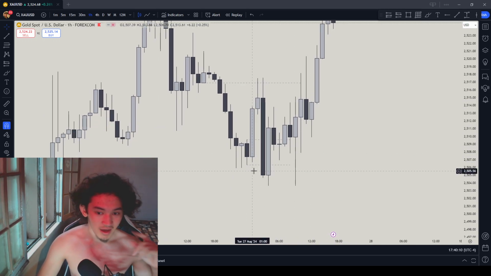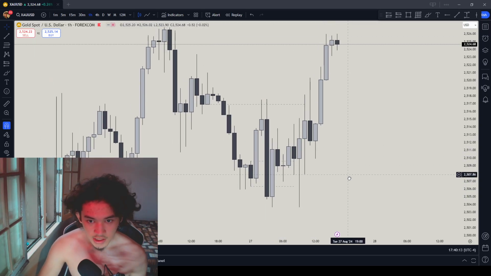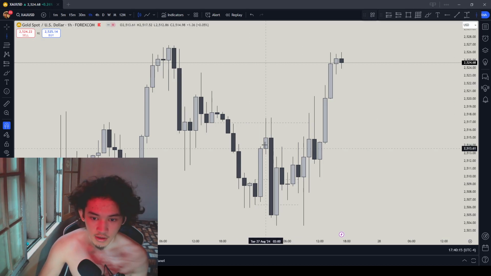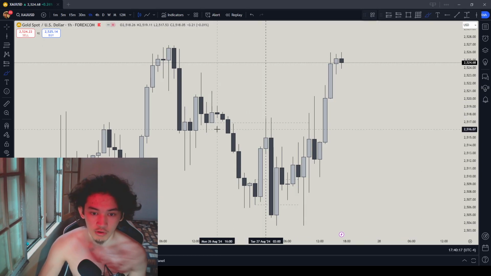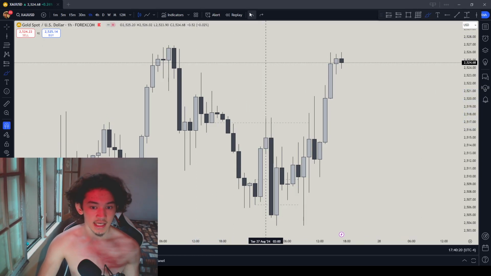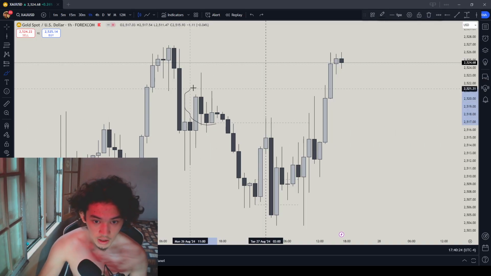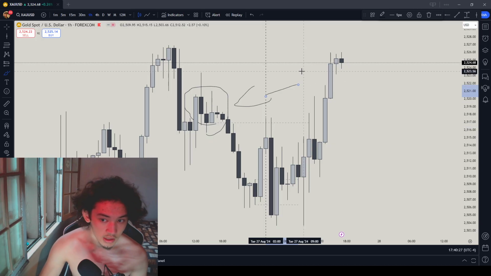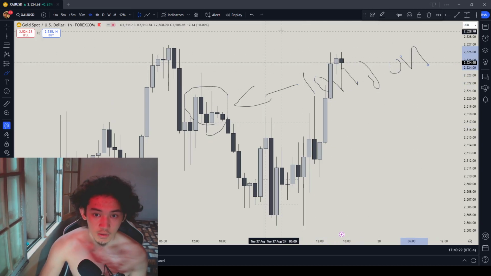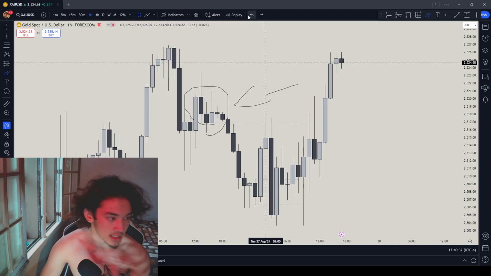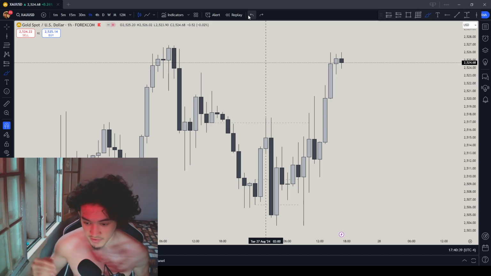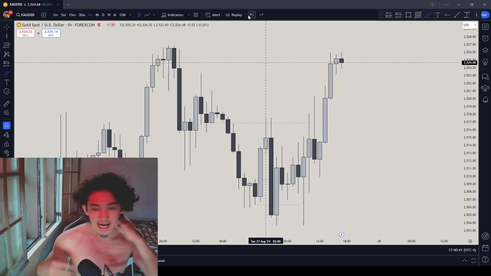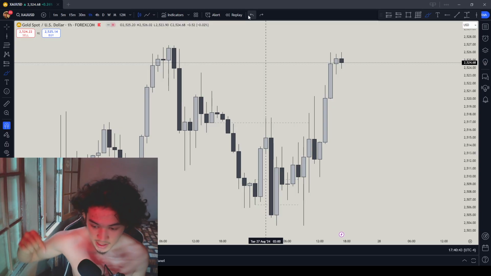So it's very easy to trade order blocks. You can see this order block got touched. During what time did this order block get touched? As I said, time matters. This order block got touched during the London session, right? It has to get touched during a session. If it gets touched before a session, usually it's not a high probability setup. That's why I say it has to be during a session, right?